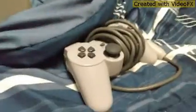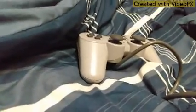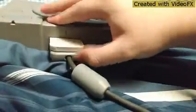And then let's go ahead and unravel this controller. Okay. So now as the controller is unraveled, you take this, which is like the end of the controller, and you plug it into the very bottom underneath the memory card. And it can only go a certain way. Usually the arrow was on top, but yeah, it can only go this way. So you plug that in. It's kind of hard to do it with one hand. But yeah, you plug that in, and you have your controller.